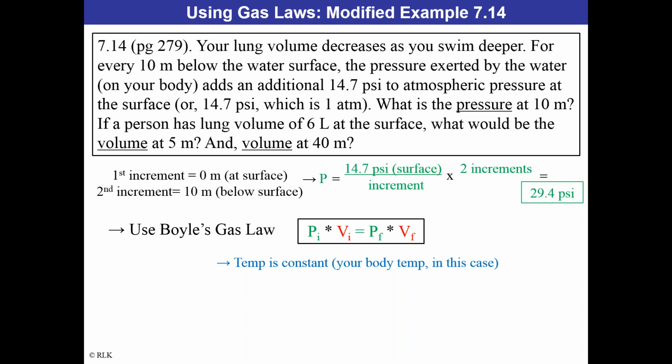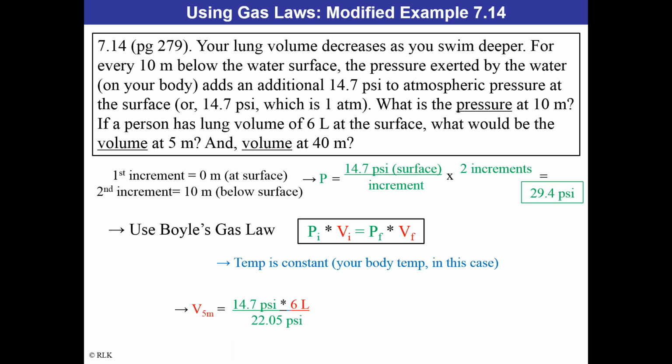And so here we're just considering that the diver obviously has some kind of protection in order to keep his temperature constant. So he has a wetsuit or dry suit, whatever the case may be. So you can look at the volume, and just using Boyle's gas law, you can say, okay, you're starting with the 14.7 PSI, and you know that that's the case for 6 liters at the Earth's surface, right? At the water surface, I guess, or even the boat surface. But what is the volume then at 5 meters? Well, it's 22.05 PSI, because we took half of that 14.7, and I'm not showing you that work, but you can work that out.